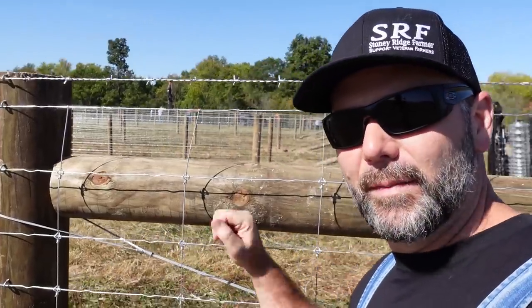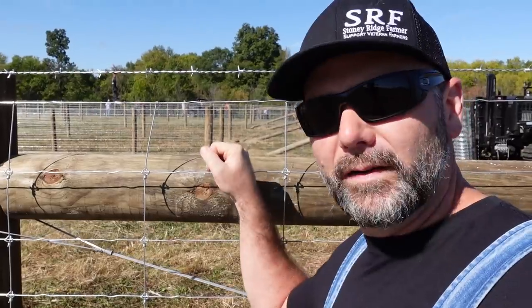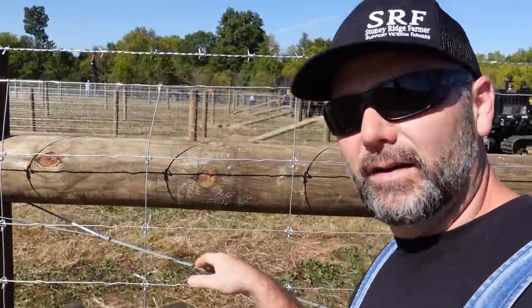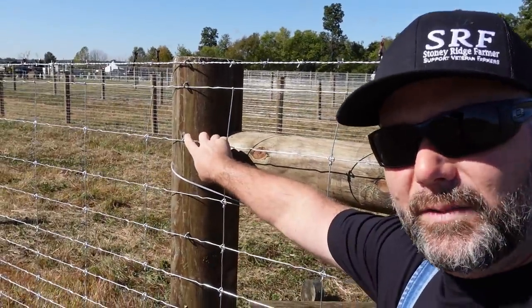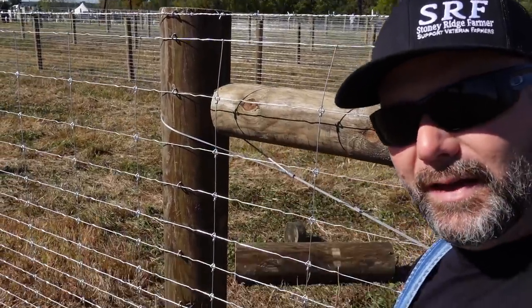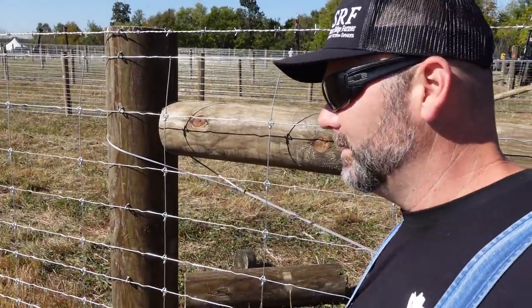While the judges are out there doing their judging, we're gonna look at a section of fence right here. We're gonna talk about this brace. So this brace is a typical H brace. So they're looking at the quality of the H brace. They're looking at this brace wire right here. They're also looking at staples, and there's a specific way the staples are supposed to be done. 2 staples up top, 2 staples down low, and then alternating every other line wire.